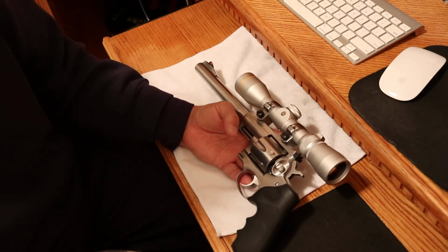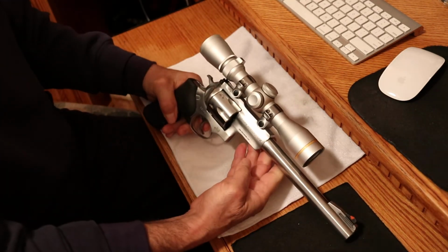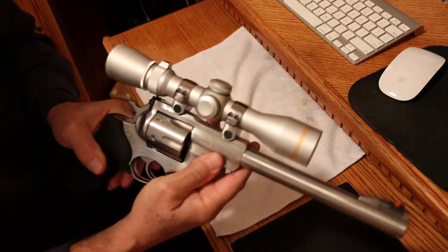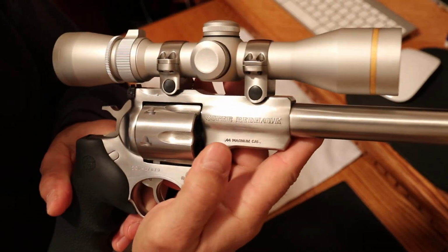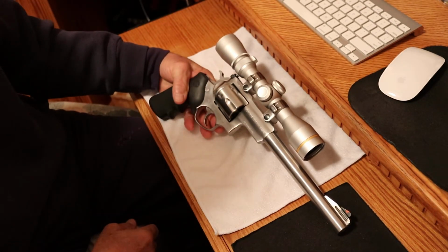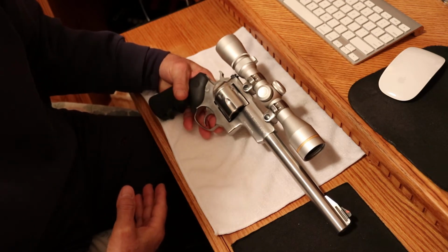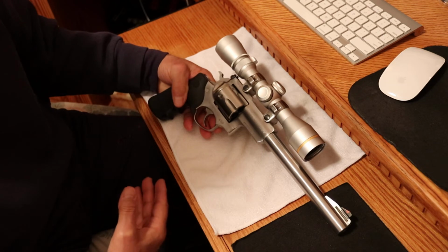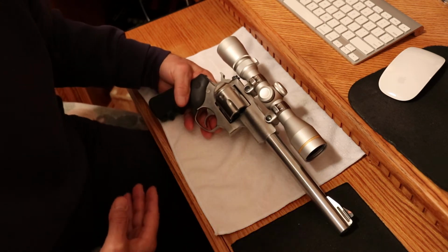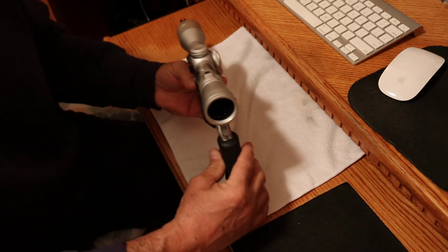But I wanted to do this video to show my Super RedHawk and inform anyone looking for a hunting pistol that this is a super pistol. I mean, it's called Super RedHawk because it's Super RedHawk. That's a super. And I ain't kidding you. It's super.